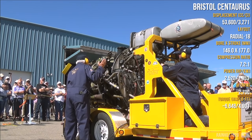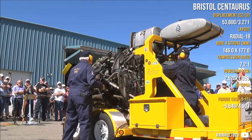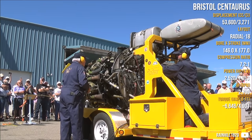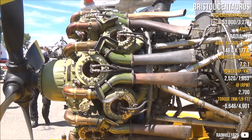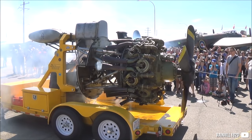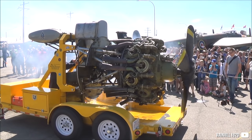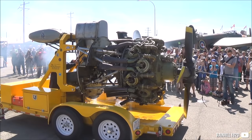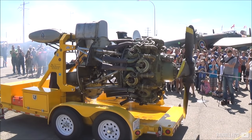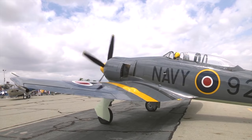This next one may be familiar to you. This is Bristol Centaurus, one of the most successful aircraft piston engines in World War II. Compared to the Asso single-stage supercharger, this one had a two-stage supercharger, but using sleeve valves with 4 ports per cylinder. This one was air-cooled with twin rows of 9 cylinders, being 18 cylinder. There were 34 versions of it, between 2000 up to 2600 RPM, experimentally with up to 3000 RPM.